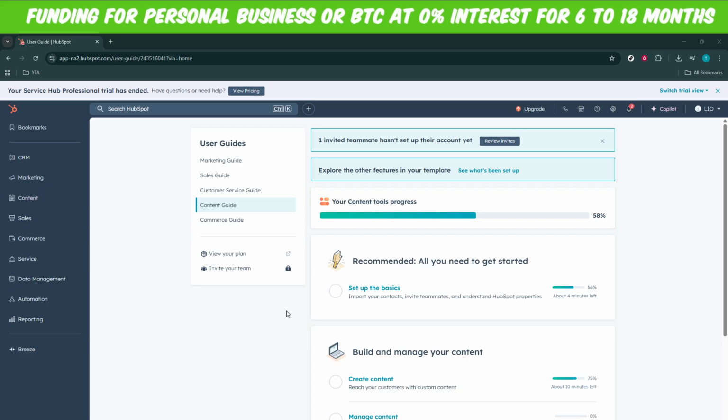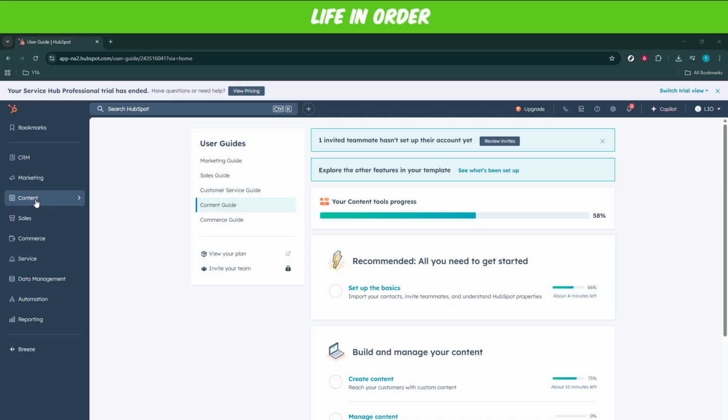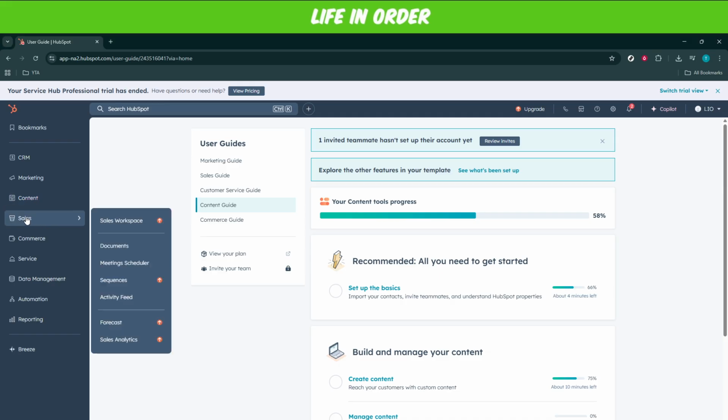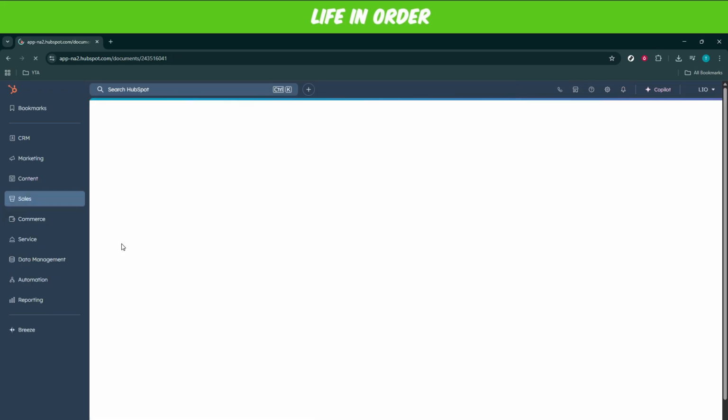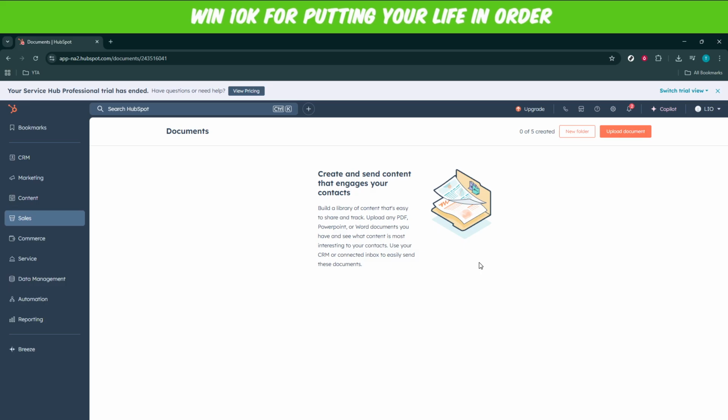Once you've reached the user guide section within the app, the next step is to click on the Documents tab. Typically, you'll find this in your dashboard menu. Clicking on Documents will navigate you to an area where all your current documents are stored. It's essentially HubSpot's document management system where you can organize and manage all your files effectively. Now, if you're wondering where to find your documents, don't worry. They're neatly listed there, ready for you to access or make modifications to as needed.